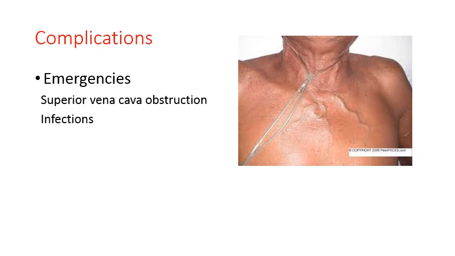Right. Now, even if you forget everything I said so far, please don't forget this. This is a dreaded complication of Hodgkin's lymphoma that can kill a patient, and it is often first encountered by a house officer. That is superior vena cava obstruction. So I hope you know about this. If you do not know, make it a point to read about SVC obstruction today.